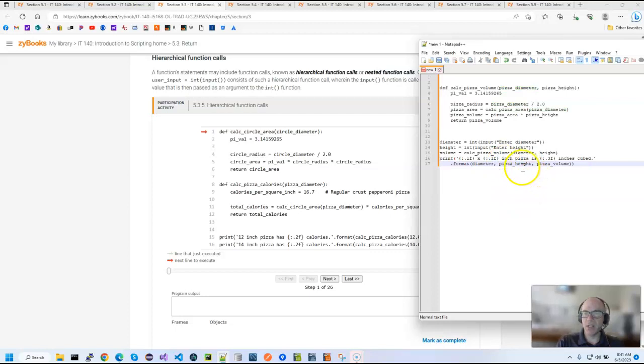And so now I can use diameter, print my output height, and then volume is calculated, and there it is. So this is going to work just fine. I've got a separation of functionality where this is only calculating the volume, and then I can print it out like in my main method here, okay?